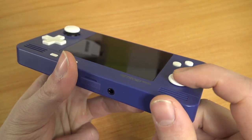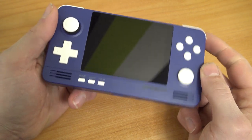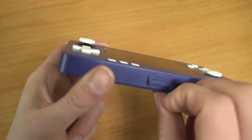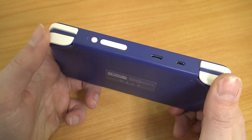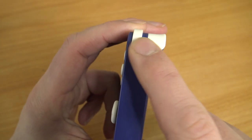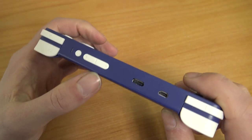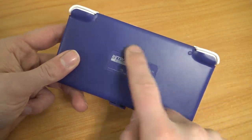On the right side we have a slider joystick like the PSP, which I find interesting — if you put a regular analog stick there it would poke your finger. On the right we have A, B, X, and Y buttons — clicky like the previous model. At the front we have two speakers. On the left side are Home, Select, and Start. At the bottom is the TF card slot and headphone jack. At the top we have four shoulder buttons, which not every handheld offers. The shoulder buttons click very nicely, though they have different travel. Here we also have the volume control, power button, HDMI out connection, and charging/data transfer port.